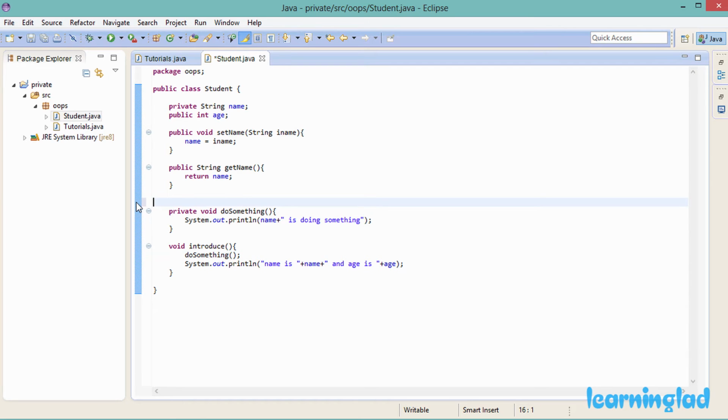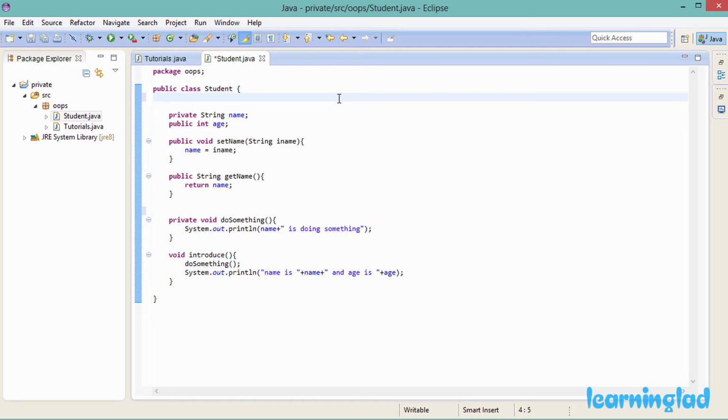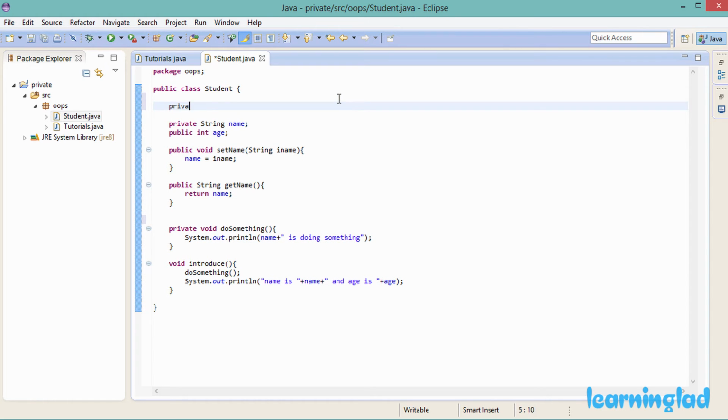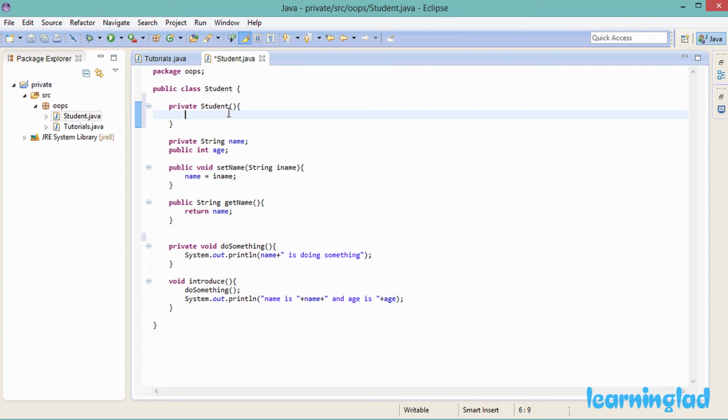And the next thing that I want to teach you guys is, we can have the private access modifier for a constructor also. So here, just for demonstration purposes, let me create a constructor. It's going to be the private keyword for the access specifier, then the method name, which is going to be the same as the class name. Now we have this private constructor, and this private constructor is only accessible inside this class.